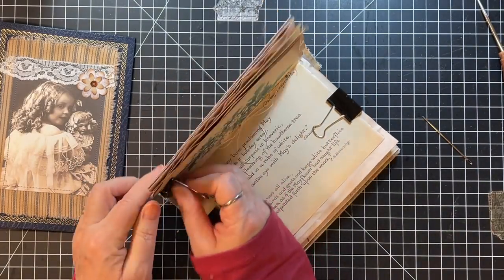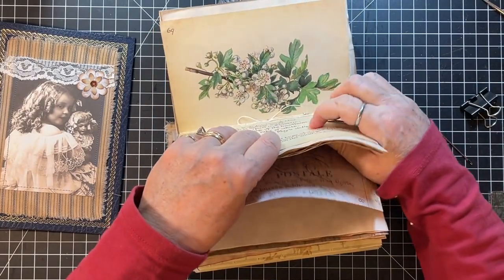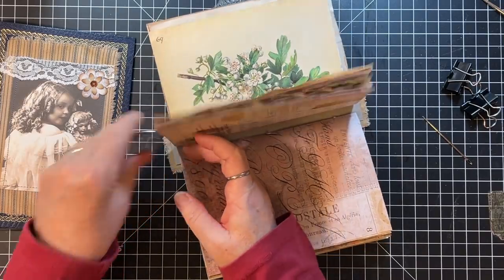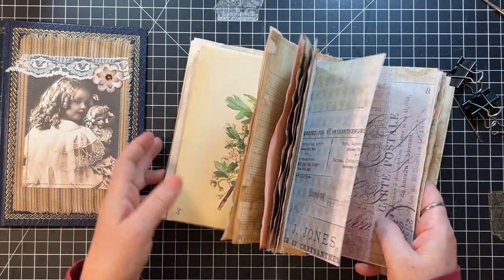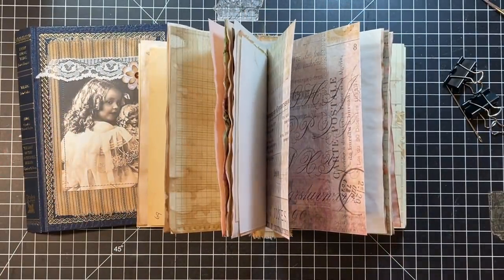So you know what I'm going to do, gluing it in, and I will just finish up these other couple, and then in the next few days they'll be in my Etsy shop. So there you go. That's the hidden spine, guys, right there. So I hope that was helpful to you.